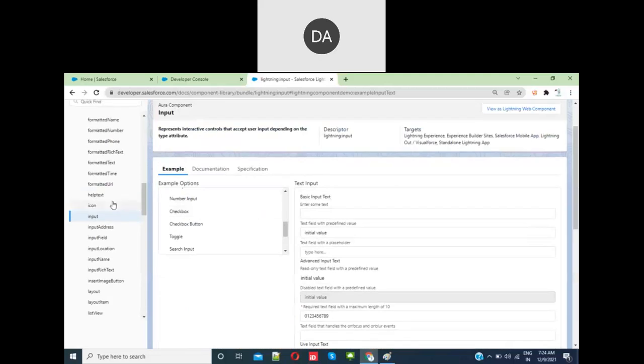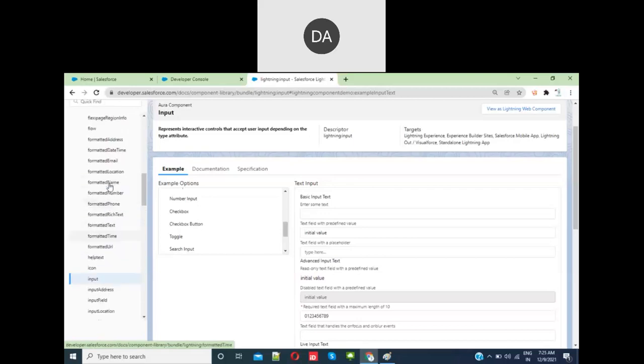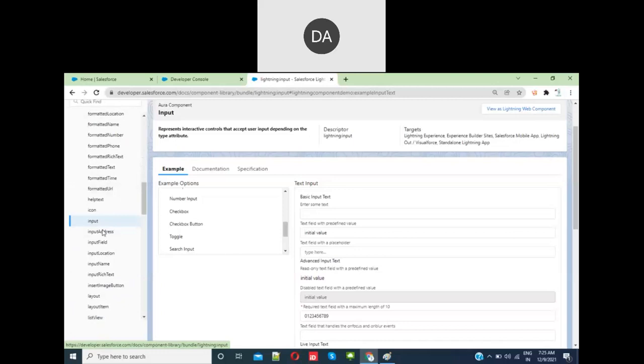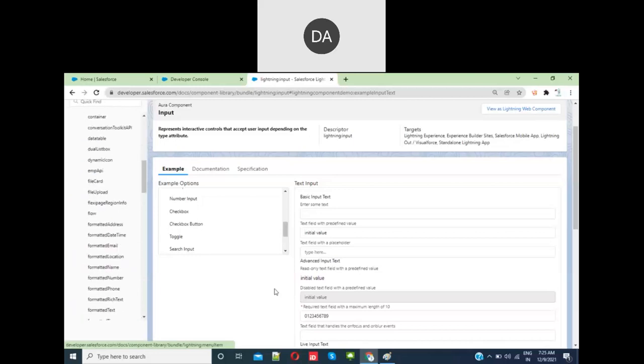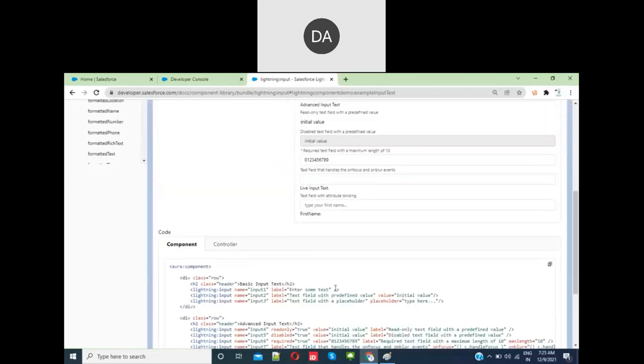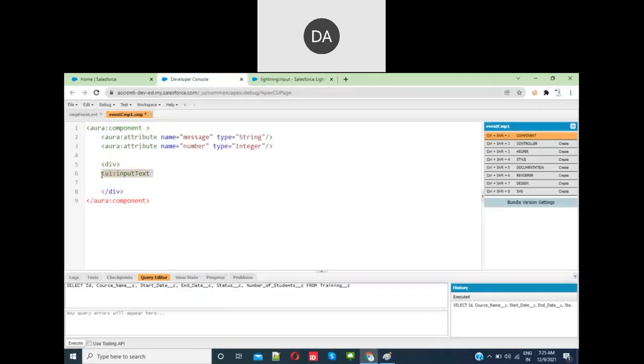Let's use this one, input text, and here value equals to message.